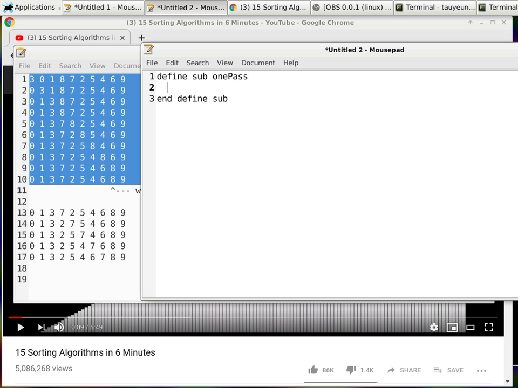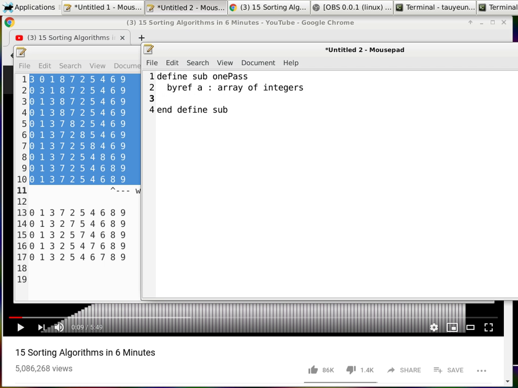We know that for sure we need a pass by reference parameter for the array itself, right? We know it has to be passed by reference, not only because we're dealing with C and C++, where arrays can only be passed by reference, but also because we are changing the content of the array. If you're not passing something by reference, you're changing a copy of that thing, so you're not going to affect the original thing. So we say that this is A, which is an array of integers.